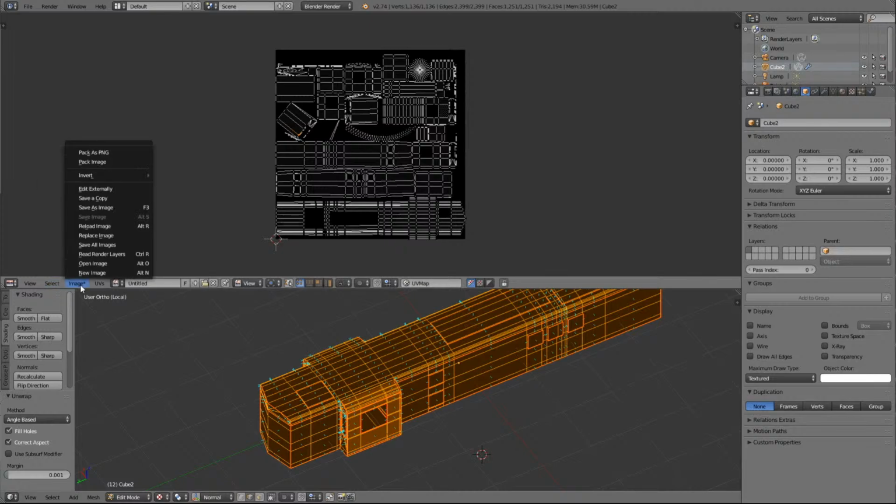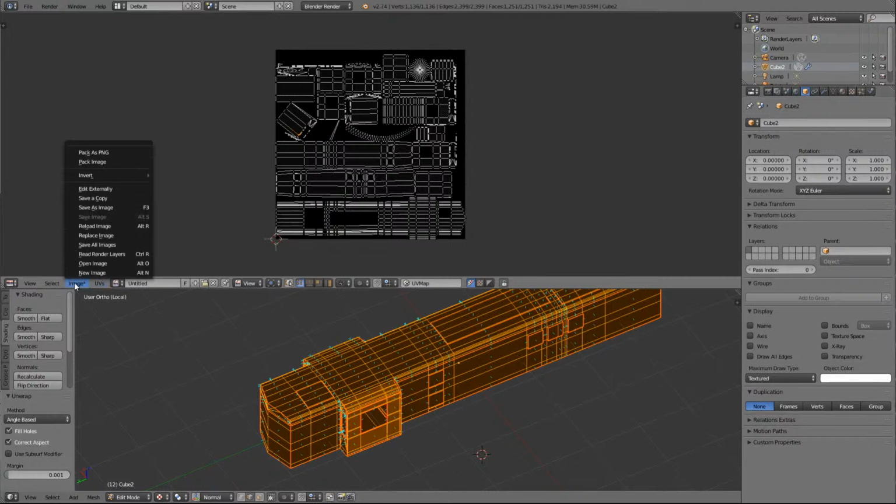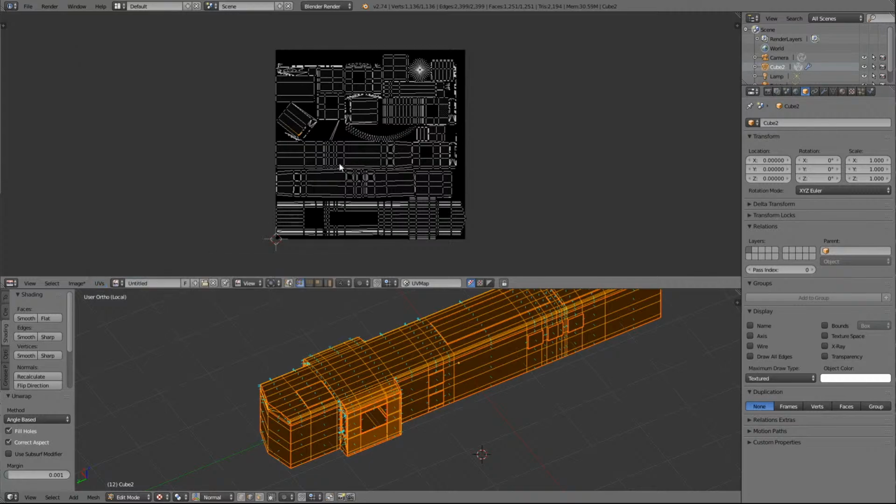We've now got a new image tab. That image tab will come in handy when we want to check our texture. UVs. You can export your UV layout. That's going to be handy for us. What else we got here? Unwrap, or we just unwrapped it. And I can see a problem already, so we need to go check that out. So across from the UVs, you got images.